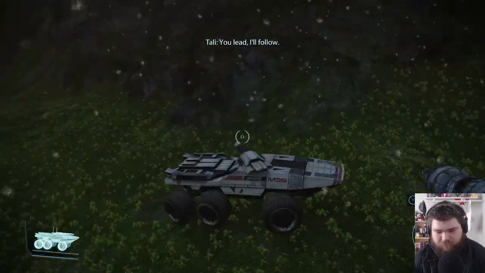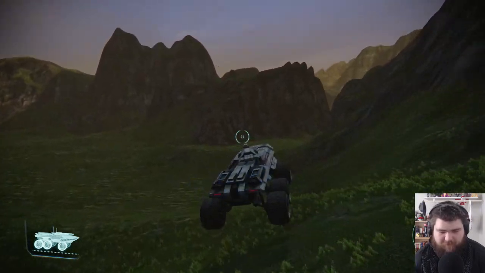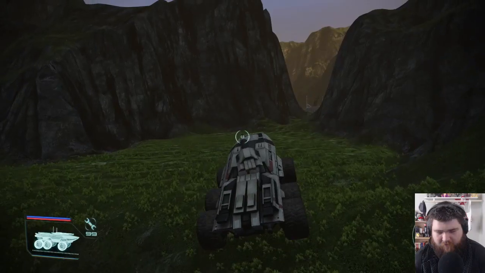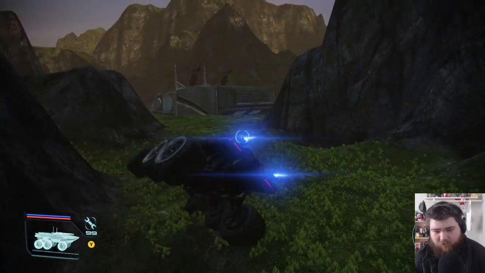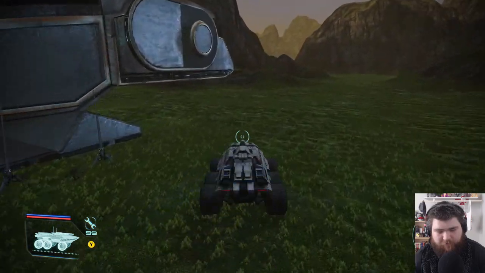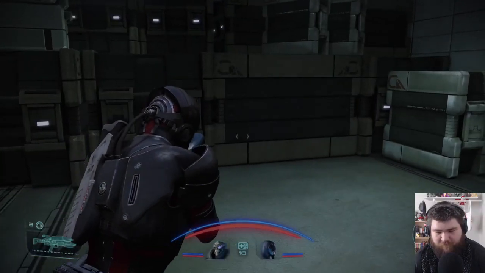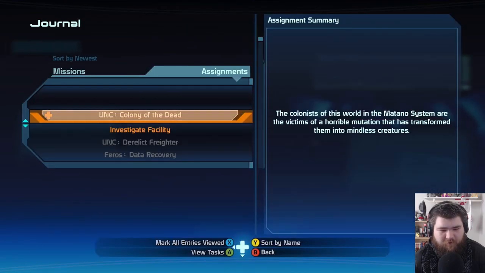You lead, I'll follow. Well, let's go digging and see what we need to find over here. Seems there's three colonies. Civilian structure, yeah. So I guess we'll have to investigate all three of them. See what each of these have. Hopefully it's not that bad. Not holding out hope, though, here for this one. This entire structure was overtaken, then yeah, they're gone. So, let's see what is going on now.